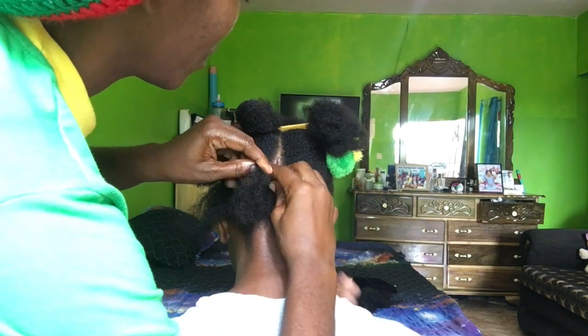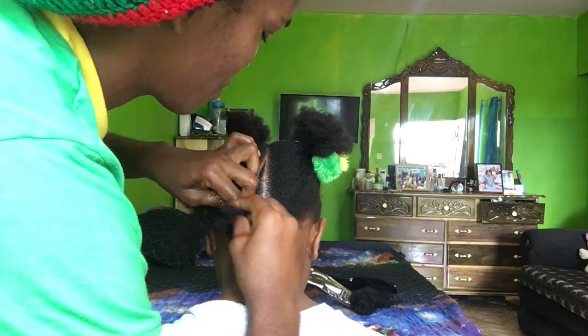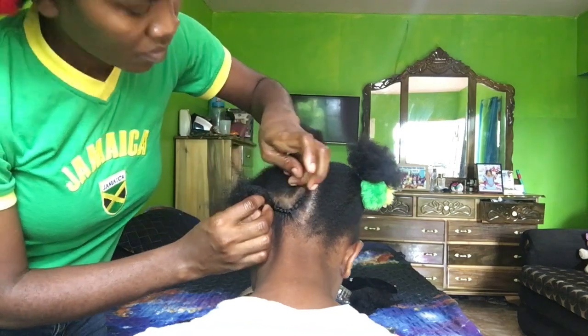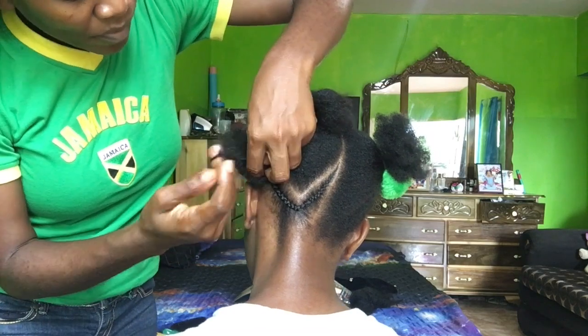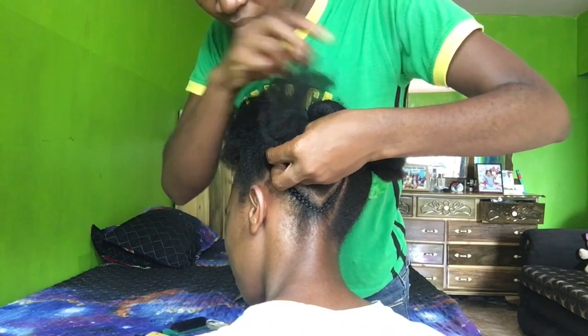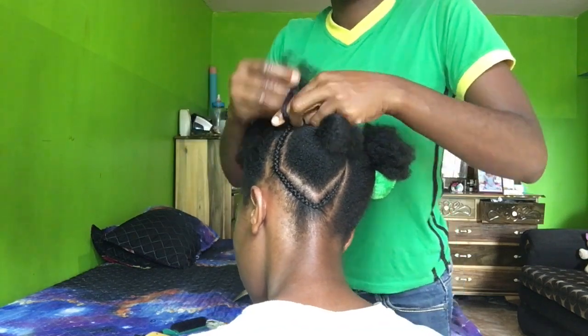Now I'll start braiding and following the section, going right around the hairline until I get to the top. All of the cornrows are going to start at that point, so please be gentle with the braids. We want it to be neat, but we don't want any tension. So you're going to braid from the imaginary center point right around to the top of the head because, as I said, it's an updo and all the cornrows will meet at the top.